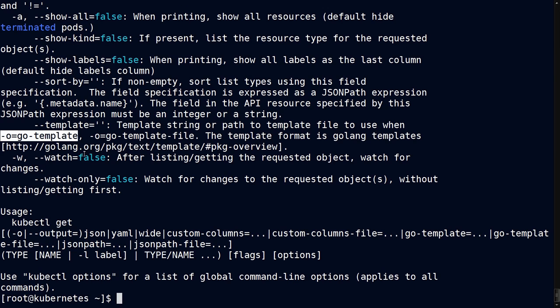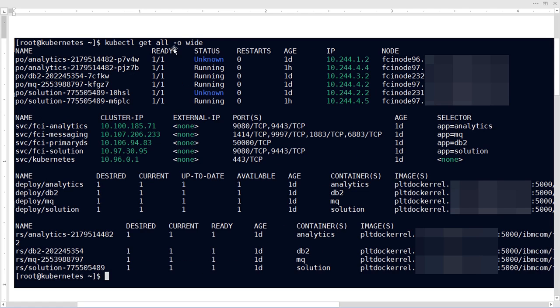Go, that's Go language. And you can immediately see additional information. The -o wide option will give you an IP address, so you can see the pod's IP address, and you can also see the node on which that pod is currently running. You also get to see the image when it comes to a deployment reference. So these resources all have images, which you can consider to be the thing that is running. So that runs from a particular image.